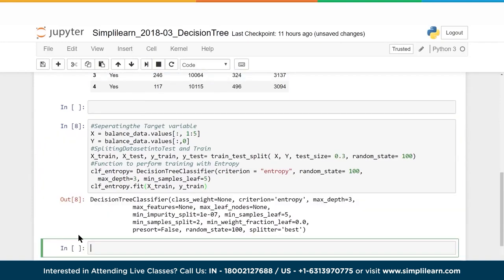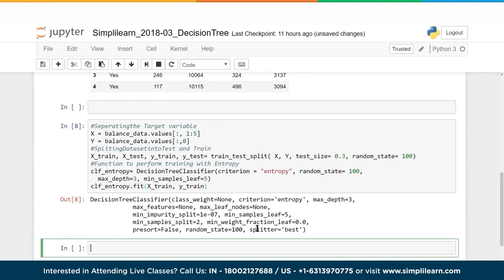And let's go ahead and run this. And what most of these sklearn modules do is when you set up the variable, in this case when we set the CLF entropy equal to decision tree classifier, it automatically prints out what's in that decision tree. There's a lot of variables you can play with in here, and it's quite beyond the scope of this tutorial to go through all of these and how they work. But we're working on entropy, that's one of the options. We've added a random state of 100. And we have a max depth of 3.